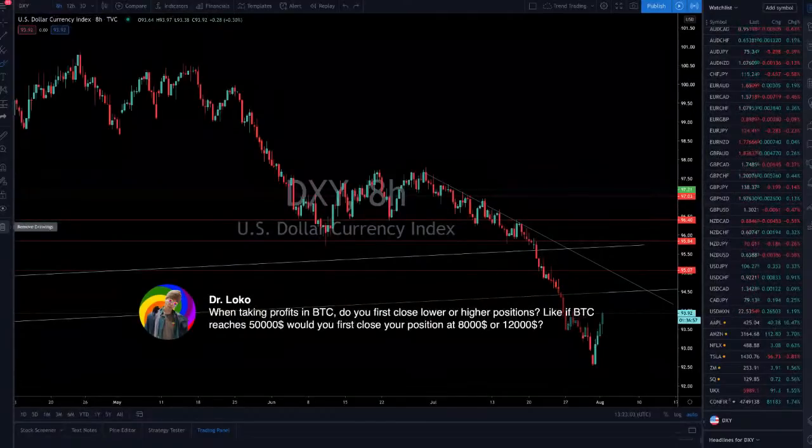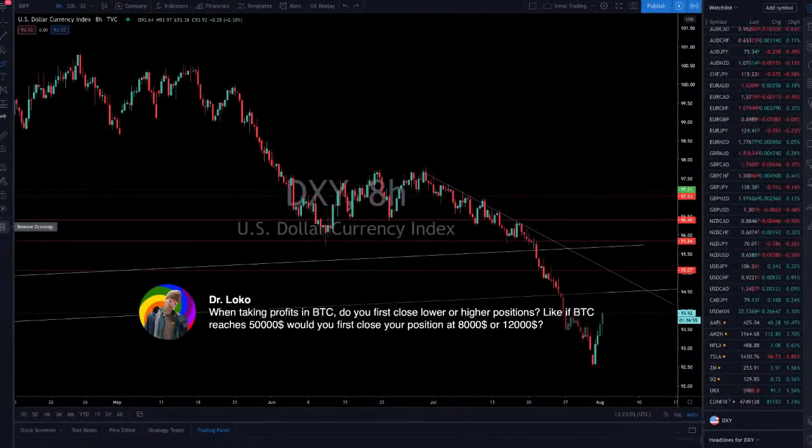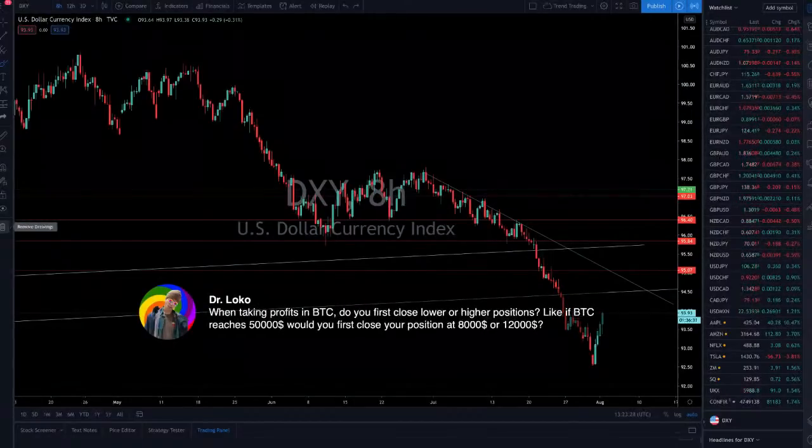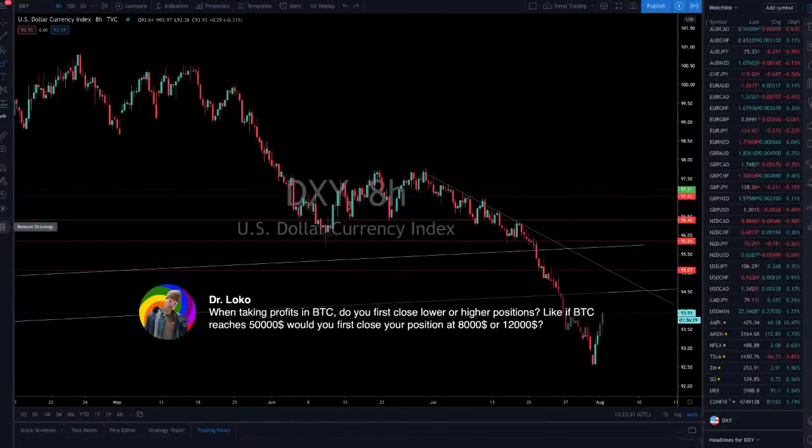When Bitcoin reaches $50,000, I believe that's when a lot of institutions are going to be, it's going to be a $1 trillion market. Institutions, funds are going to have to start positioning into Bitcoin. That's not even halfway to my target on Bitcoin. I would not be selling anything at $50,000. But rest assured, Dr. Loco, as we get there, I'm going to be leading everyone through it, as always, what I'm looking at and how I'm doing it, right?